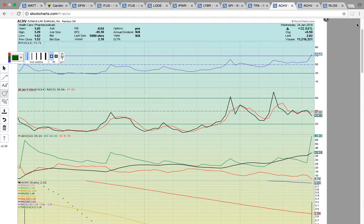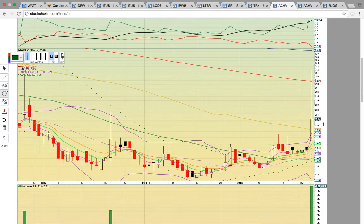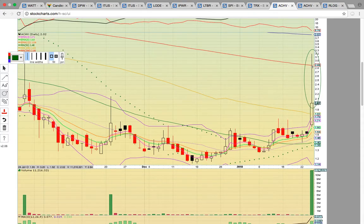Take a look at HCHV — it closed up 32% today. It formed a long upper wick on today's candle. It hit that 200-day simple moving average and pulled back after breaking the 100-day simple moving average. Notice how it busted through that upper Bollinger Band. When you see this pattern form and it pulls back in and the candle is well above that upper Bollinger Band, many times the best thing to do is just lock in gains and head to the sidelines. If it fails to stay above that 200-day simple moving average, many times it signals a temporary top.